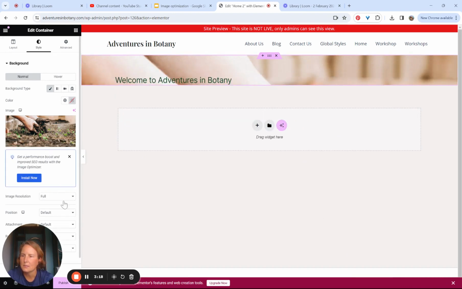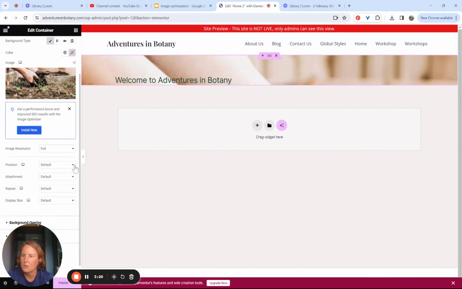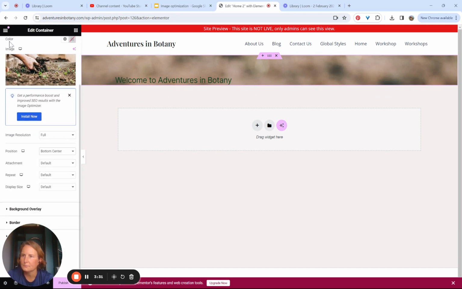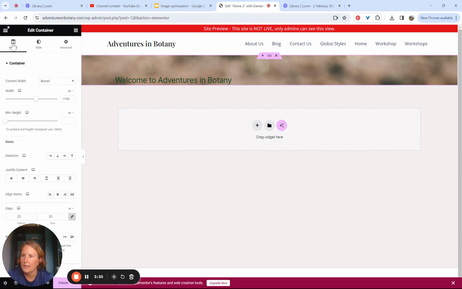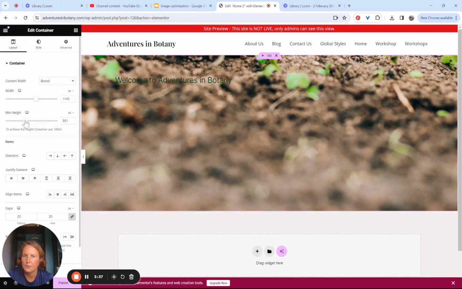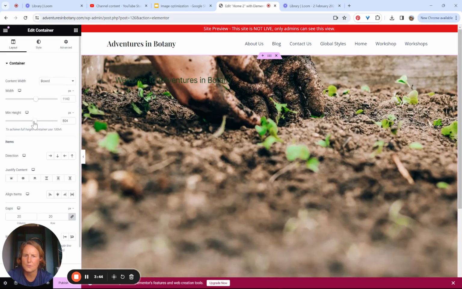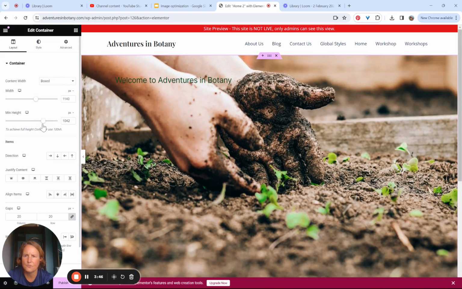And it can be full there, but I don't want to see the arms, I want to see the bottom of it. So I'm going to go bottom center to where I want it to be. And I'm going to make in the layout a minimum height of, okay, so I might have to go center because it really looks funky that way.